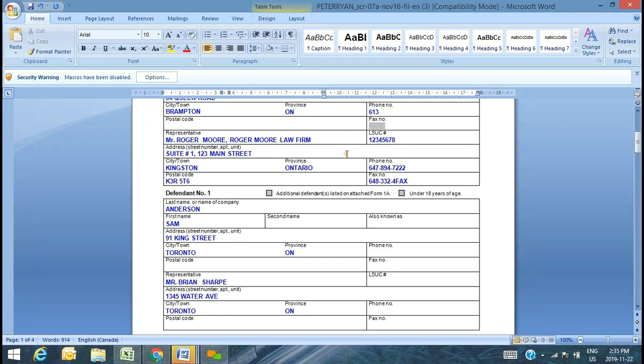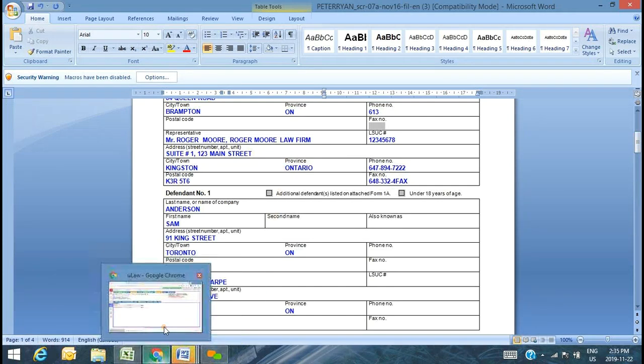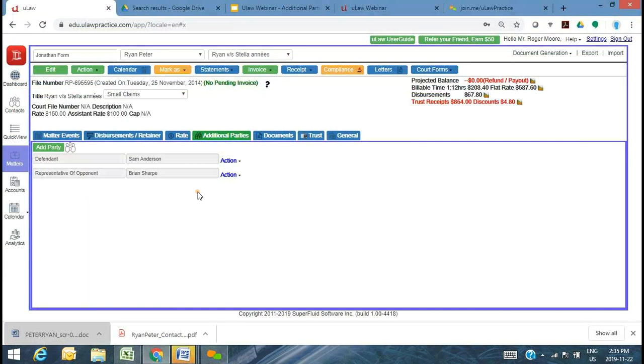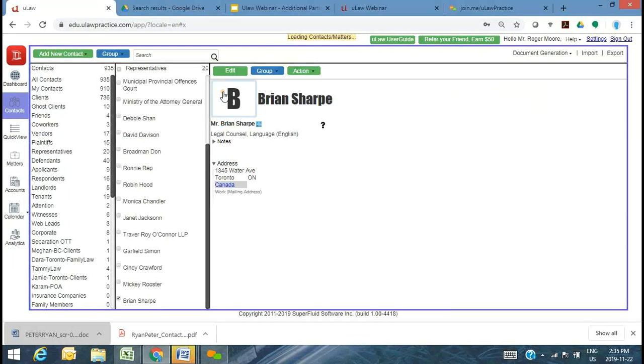So what I'm hoping to get across through this particular demonstration is how the association works and the prerequisite for that association. Okay? So the prerequisite to adding the additional parties in a matter to begin with is creating the information and saving it under your contacts database, once created for a client. Once you create the matter, you then add the additional parties. So prerequisite to even associating additional parties is then to create the file.